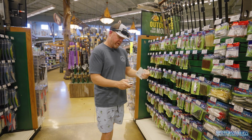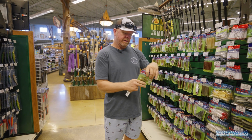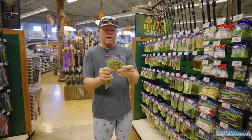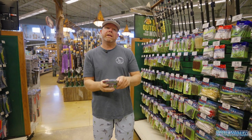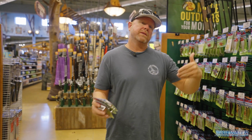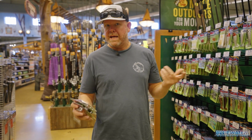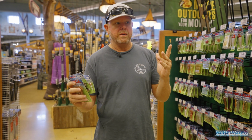What I've grabbed here in the artificial aisle, I know that anybody who does a lot of inshore fishing, you hear a lot about the DOA Terror Eyz. This might be something, along with these little artificial shrimp, that, not necessarily in the inlet where we're chasing the mullet schools and that kind of stuff, but up in Jupiter, Loxahatchee River, there's a lot of mangroves and stuff like that in there. Don't know what to expect, but we may do a little casting around with these guys for some juvenile snook, tarpon, jacks, whatever the case may be. So let's keep moving.